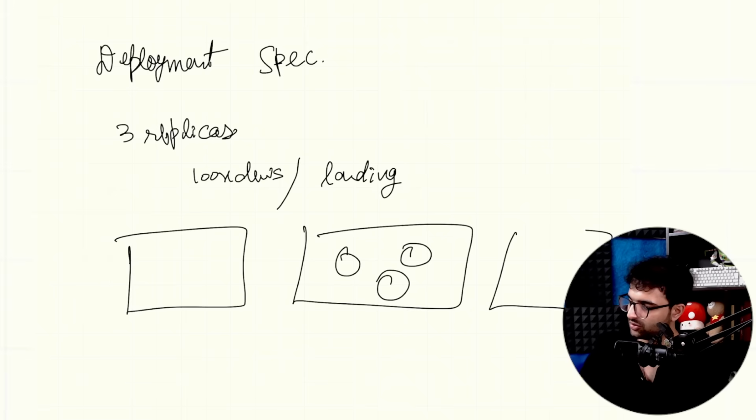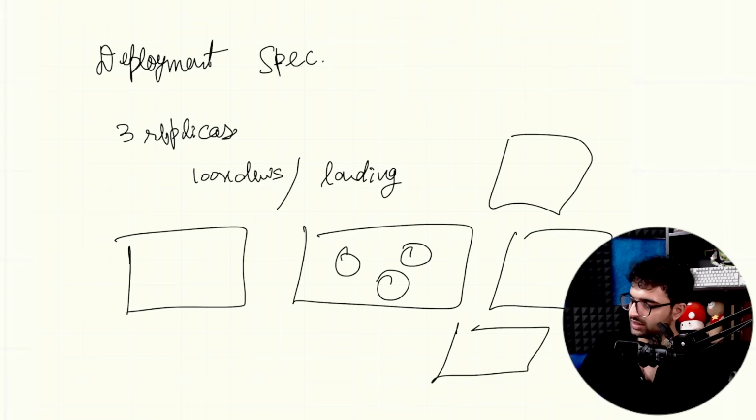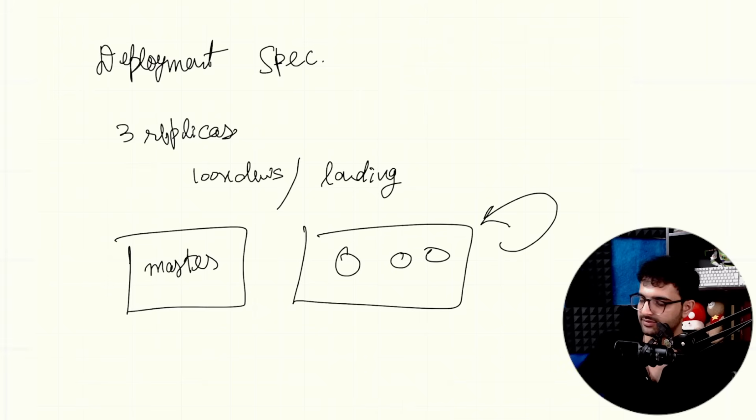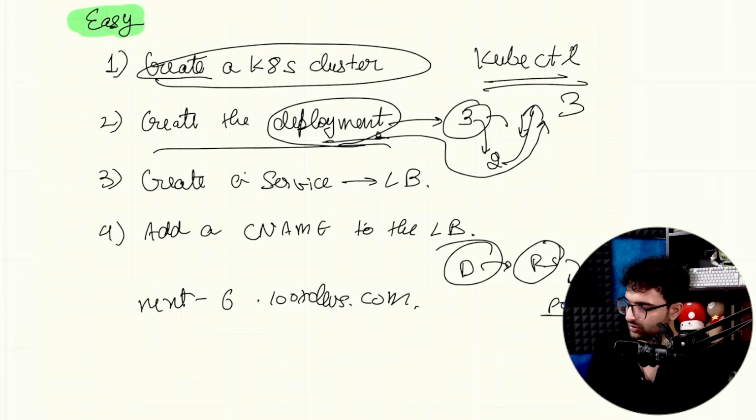But if I had a bigger Kubernetes cluster, they would have started 1 over here, 1 over here, and 1 over here. Right now, since we only have 2 nodes, and one of those nodes is going to be what's called a master node, all 3 containers are going to run on this second node. Let's wait for a few more seconds for our application to run. Again, the application is running. It is not yet exposed over the internet. We'll be going through how to expose it over the internet when we go through step number 3.